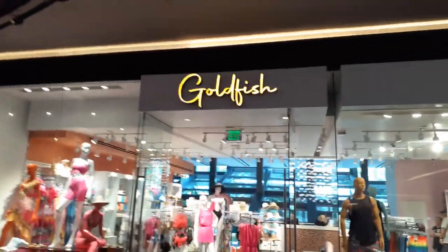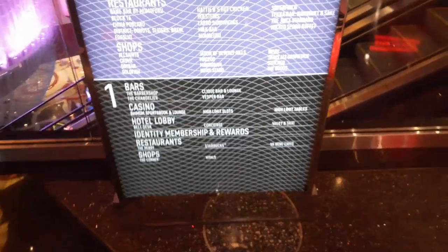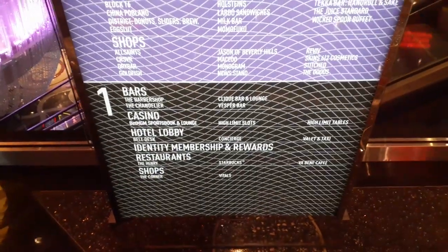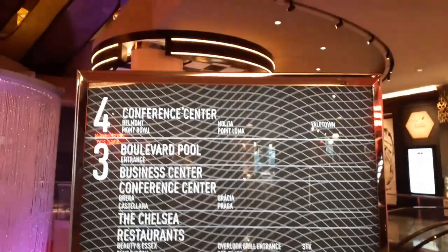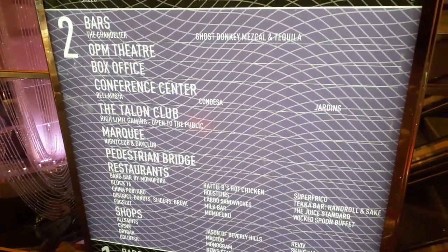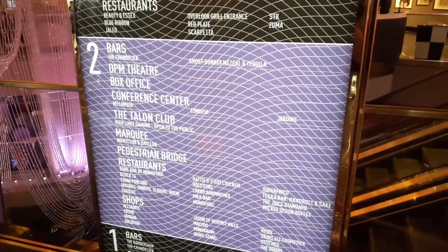Oh sweet, they got goldfish — that was my favorite childhood snack. This place is so massive because they had to put it in such a tight space in between two other casinos, so they had to put it into four different floors. The first one is their casino and lobby, the second is a bunch of shops and restaurants, number three is more restaurants, and then number four is the conference center. We're on floor two right now. First, before we actually do a tour of this place, we're going to go to their buffet.